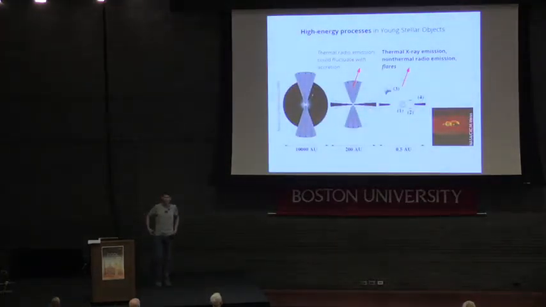What does this mean for young stellar objects in particular? If we zoom into a prototypical young stellar object, we have lots of processes happening on the innermost scales. We have outflows. There's a lot of ionized material, thermal radio emission. And if we zoom into the innermost areas, that's really where coronal structures are located, and we have thermal X-ray emission and non-thermal radio emission, both in the centimeter and the millimeter range. So there's really a lot happening there. This is what we would be looking at.